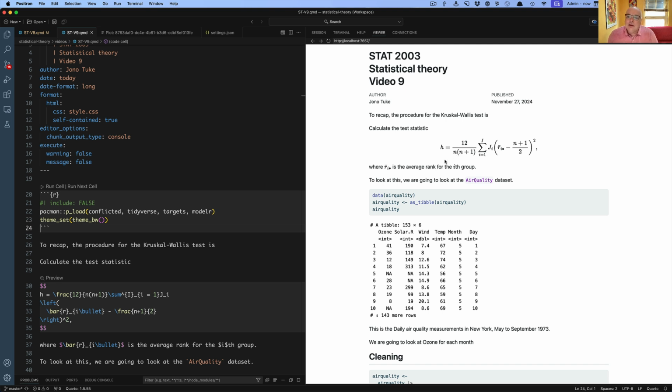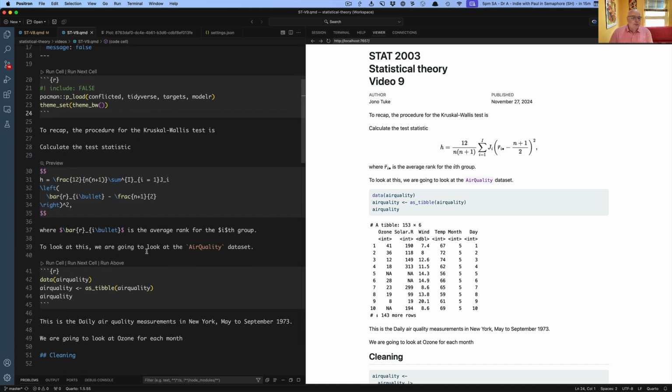So what you do is you rank all your observations. So you just rank them in order. How you deal with where you get two with the same value depends on the particular variant of it. But then what you do is you calculate for each group the mean of its ranks. You take off the number of observations, you times this by the size of each group, and you adjust it. And you're going to get this number H. And then you can use that H to decide whether you reject or retain that the groups have equal means.